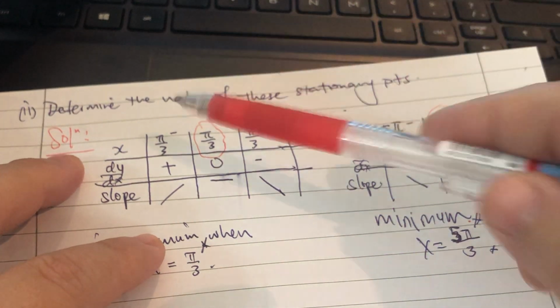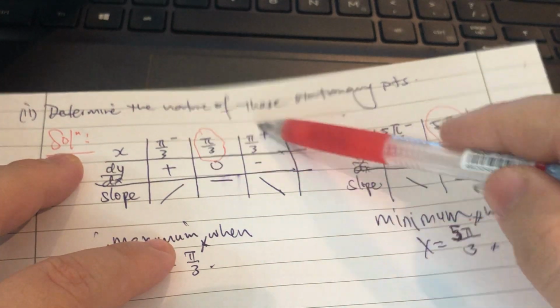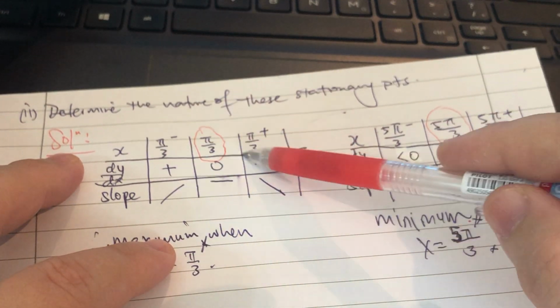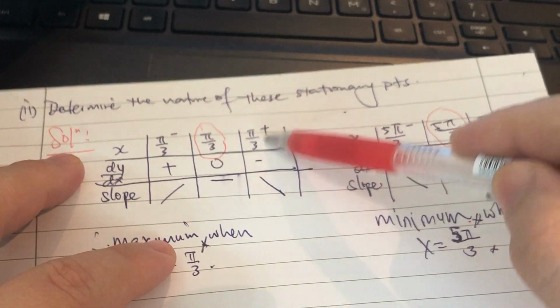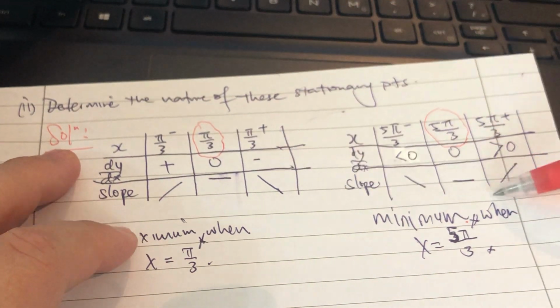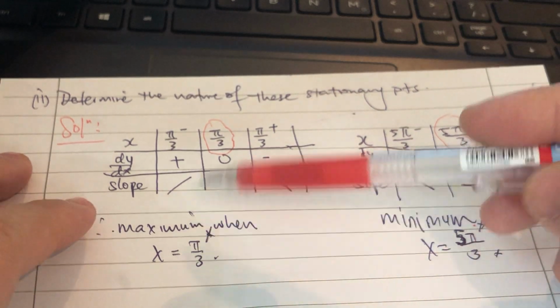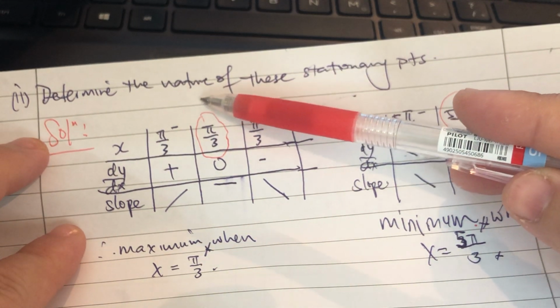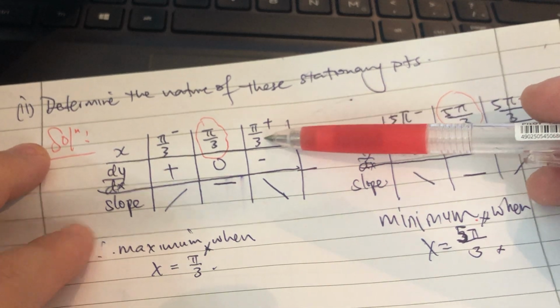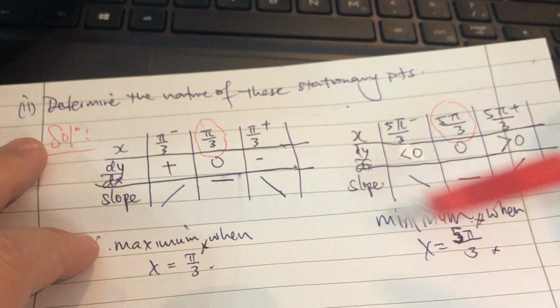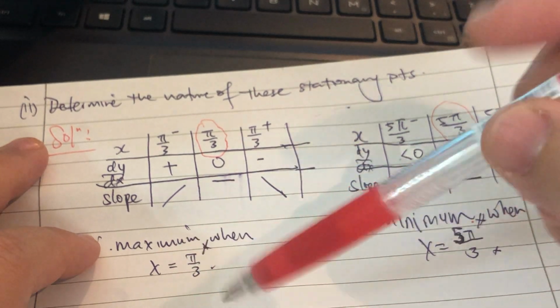Now, please use this convention that I show you here. Do not use any other stuff like less than pi over 3 or greater than pi over 3. Follow exactly what I've done here. And because they didn't ask me to find the coordinates, they only asked me to find the x coordinates in the previous part, I can just leave it as x coordinates. So that's all for this particular question.